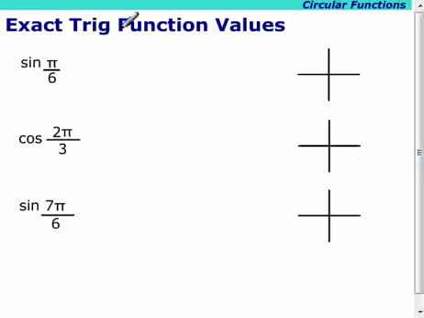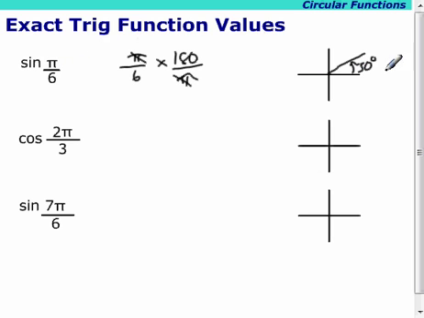Here's one. They want to know the exact value of the sine of pi over 6. So what's the exact trig ratio for the sine of pi over 6? Well, first thing I need to do is plot that. Pi over 6, I believe, is right about there, where this angle here is 30 degrees. I could find that out if I wanted to by, as we've seen in other videos, multiplying this by the ratio 180 over pi. The pi's cancel, 6 goes into 180, certainly 30 degrees. So I could convert it to degrees first and then figure out where it is.